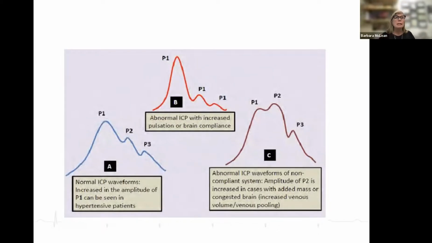And what I always expect is a downward step stool. P1 should be the highest, P2 next, and P3 least. Step down and step down. This is a normal ICP waveform. Now remember, the likelihood is it won't look like this if your ICP is elevated, but I might start seeing my patient's overall number elevate, and my responsibility as a bedside nurse is to go into that room, change the scale, and evaluate these components.